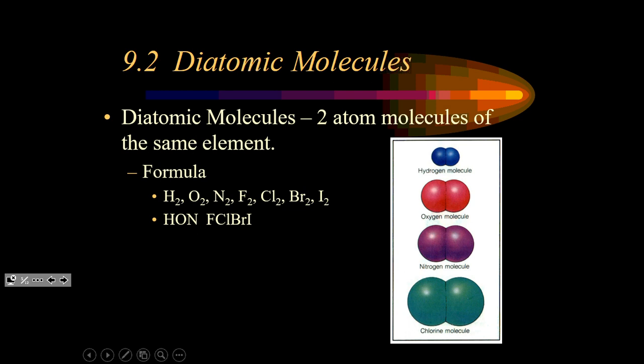Now, another way is one that I didn't actually see and understand. I hadn't seen it before until I got to Hananiga. And one of the chemistry books that we used to use for ChemCom class introduced this method, and it's something I hadn't seen before. It basically used the idea that the diatomic molecules were the genuine molecules, the genuine elements, because anything that ends in "-gen" or anything that ends in "-ine" is going to be diatomic. So if you are genuine, then you are diatomic. So really, that's another way to do it. If it ends in "-ine" or ends in "-gen", it's going to be diatomic, and it works for all of the elements.